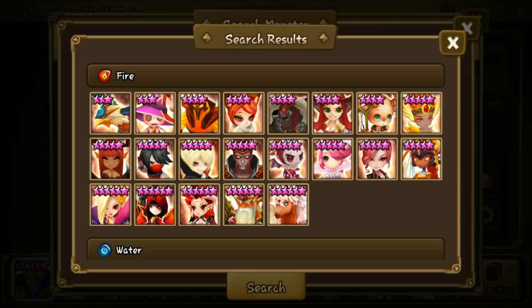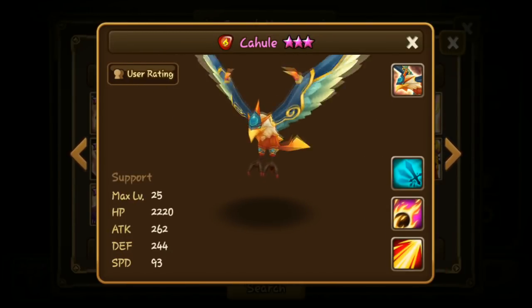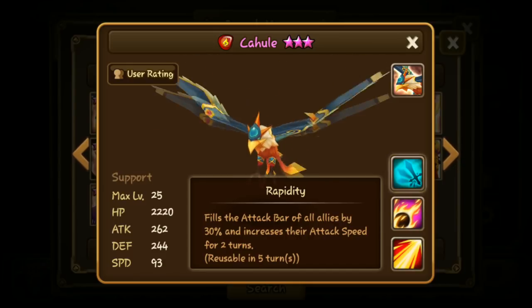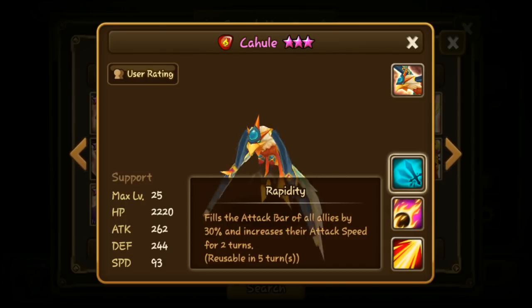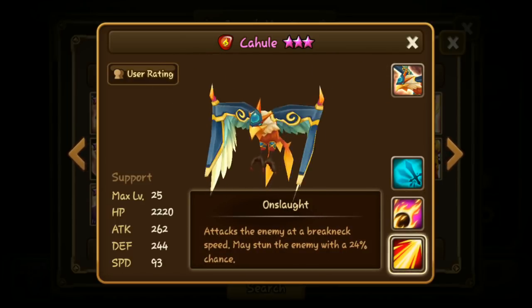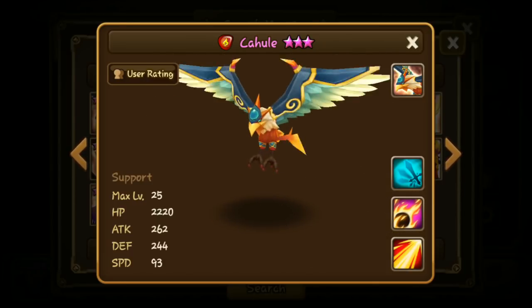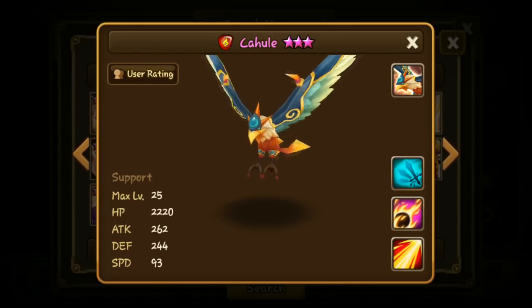To my surprise, I found out that Kahul, the Fire Garuda, has an AOE attack bar up. Fills the attack bar of all allies by 30%, and also increases their speed. I didn't know that. Interesting, but he only has one stun, and the second skill inflicts continuous damage. So besides the stun and attack bar boost, it's not that useful, I guess.